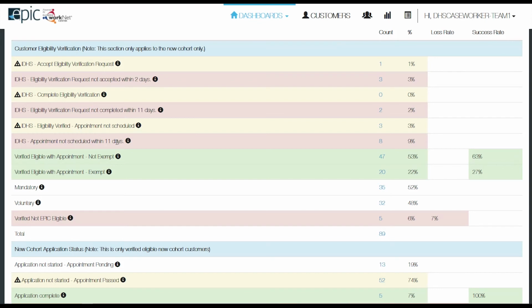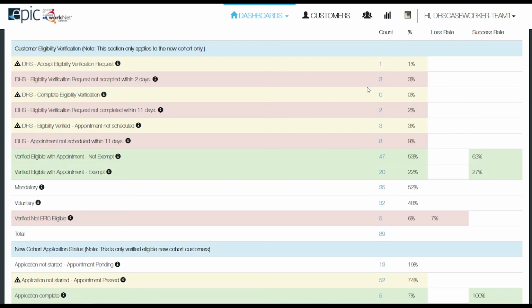But on occasion, you can't reach the customer. You'll have to do a conciliation with them. So the information is here for you to track. And you will hear from us on the admin side about numbers that are not being tracked properly on here. So the first thing that you need to do is check this first box here. On here we have one customer that was just submitted, which is the one that we just invited from the CBO. And then we've got 3 customers here who are not accepted within 2 days.